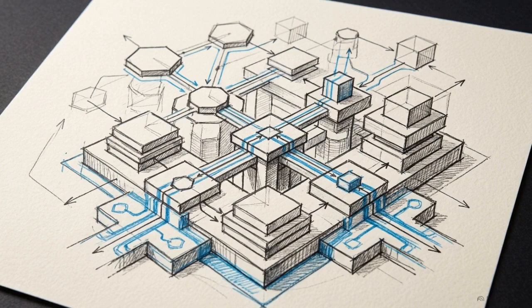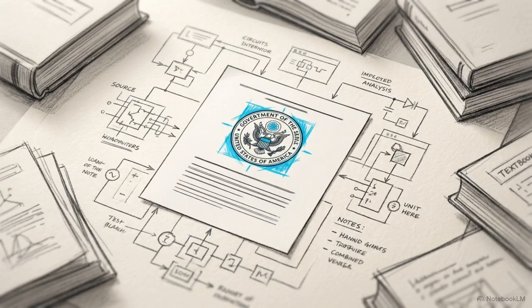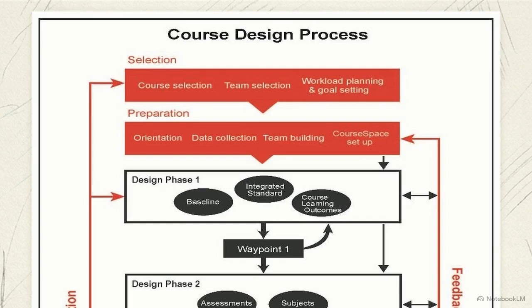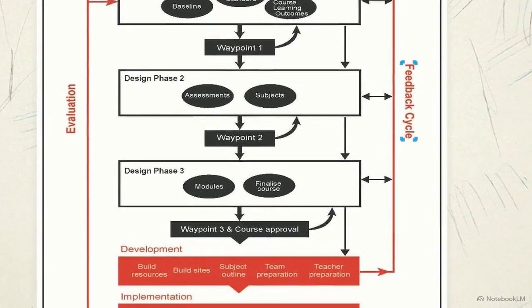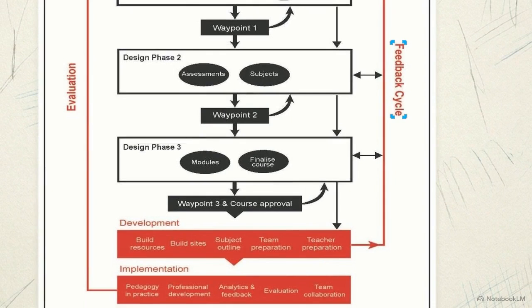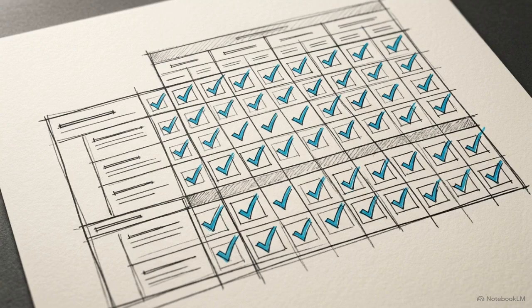The foundation of this system is backward design. Rather than drafting lectures or reading lists first, the process begins strictly with the terminal external standards the student must meet. This flowchart maps Charles Sturt University's course design process. Phase 1 starts with standards, synthesized into course learning outcomes. In Phase 2, assessments are built to test those outcomes. Phase 3 groups them into subjects. Red arrows show continuous feedback cycles correcting unaligned modules. In theory, this is a highly rigorous methodology.